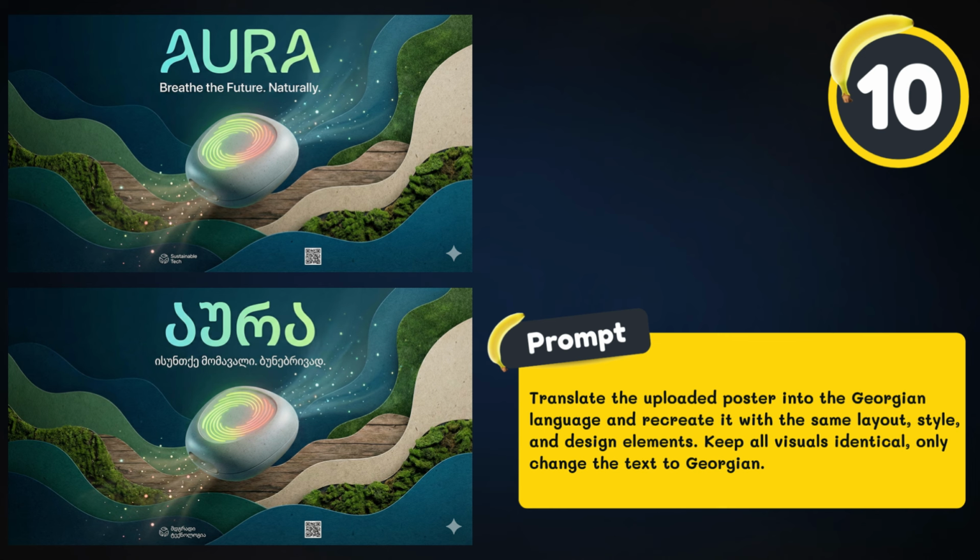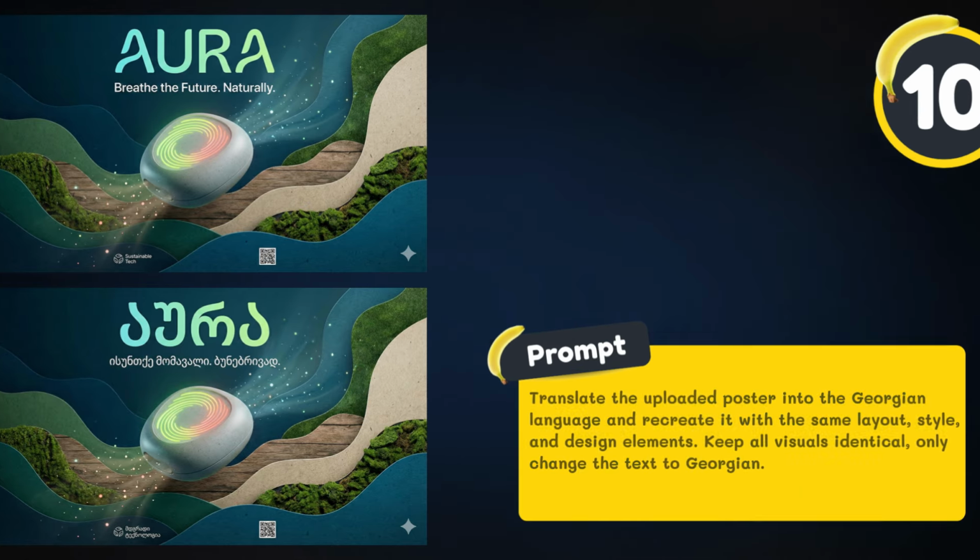The model preserved the colors, textures, typography style, composition, and visual balance, and only replaced the text with clean, perfectly formatted Georgian. This makes it incredibly easy to localize product ads, social media graphics, or marketing materials into any language without rebuilding the design from scratch.